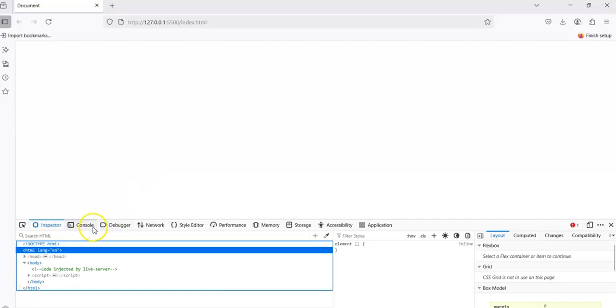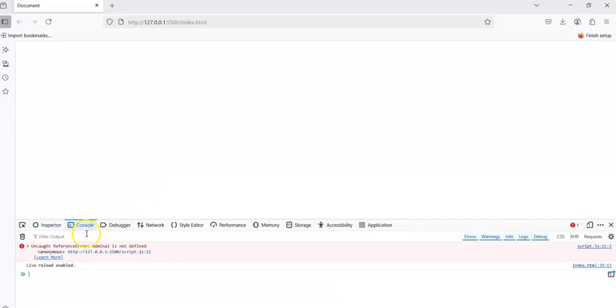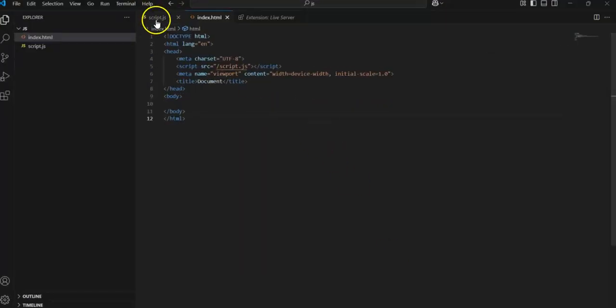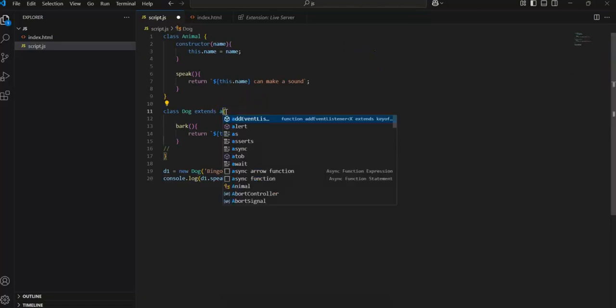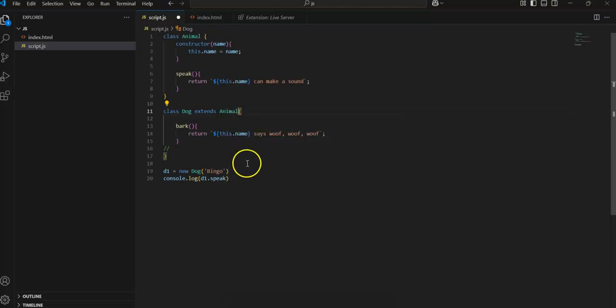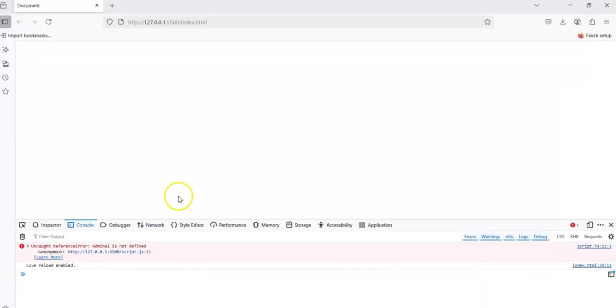Okay, this is it now. So inspect. Since we did console.log, oh, it says "add name is not defined." Let's look at our code. Where did we have the word add name? Oh, look at it. Name. It should be animal.